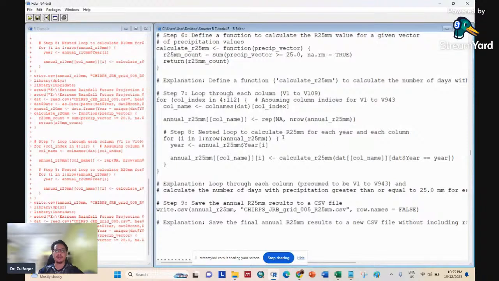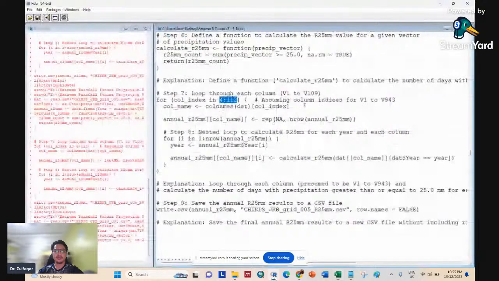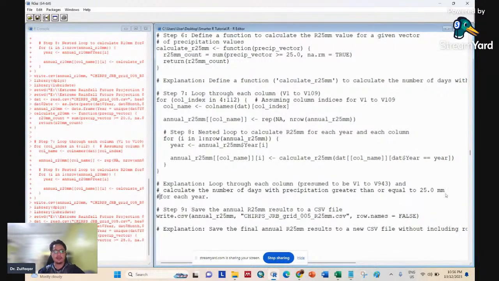Our grids 1 to 109 are located in columns 4 to 112. Here we calculate the number of days with precipitation greater than or equal to 25 millimeters for each year.